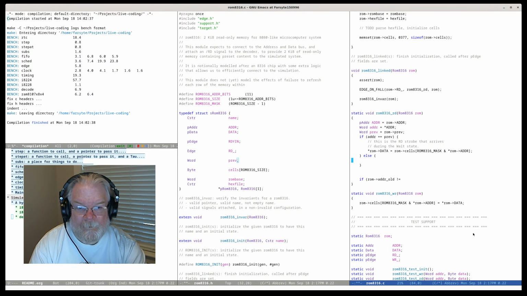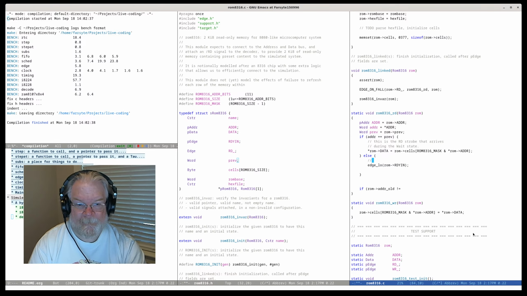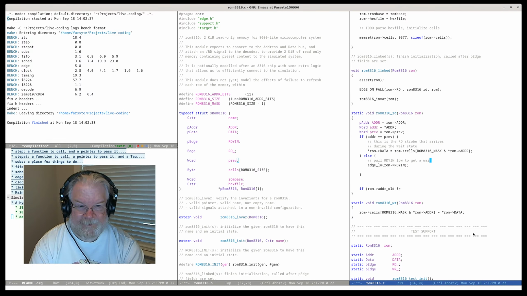So if the address is wrong, what we want to do is ROM edge low of ROM arrow RDYN. Pull RDYN low to get a wait state.